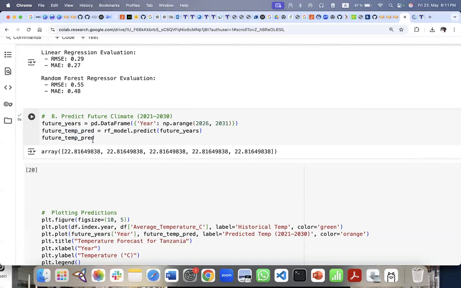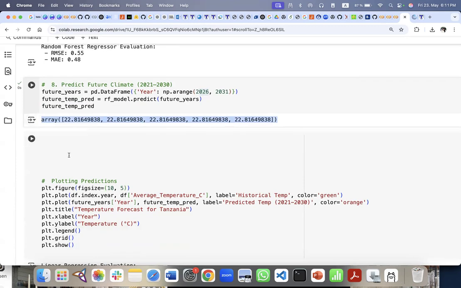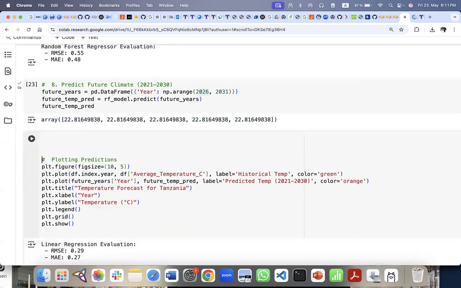These are the values for year 2026, year 2027, year 2028, year 2029. Most of the values are similar because we have generated the data. And the final thing is you can plot and visualize this. So we will set the size of the figure.